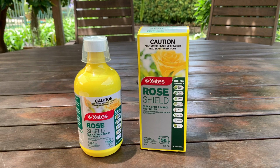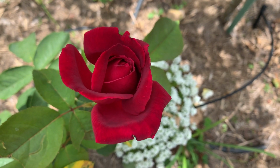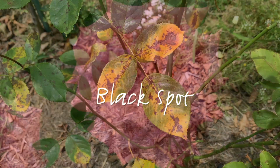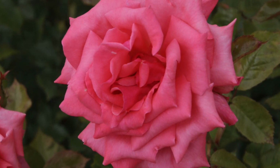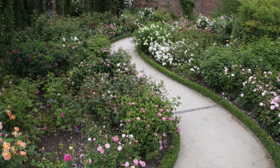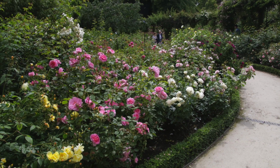Yates Rose Shield is an extremely convenient way to protect your roses from a variety of pests and diseases. Beautiful as they are, roses are prone to black spot in eastern Australia's humid summers. Less common but still a problem are powdery mildew and rust. These are fungal diseases brought on by damp conditions and insufficient airflow around the plants.